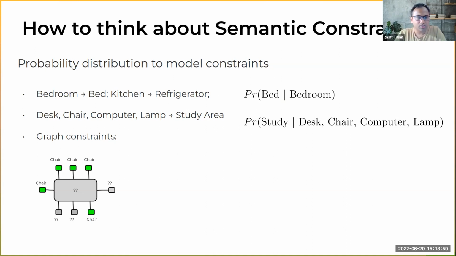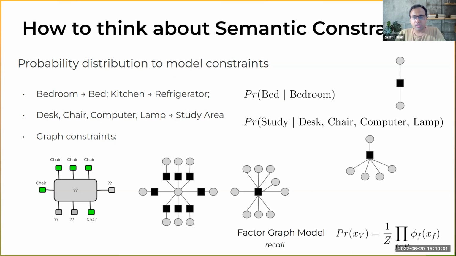And you can extend this to graph constraints using what are called factor graph models. Factor graph models are basically probability distributions on graphs where every node in the graph is associated with a variable, and then there are factor nodes which determine which other nodes are correlated. You have a potential function defined for every factor, and the joint probability distribution is given by a product of all those potentials. There is more than one way of writing an arrangement or a correlation in terms of factor graphs, depending on how much correlation you want to capture.